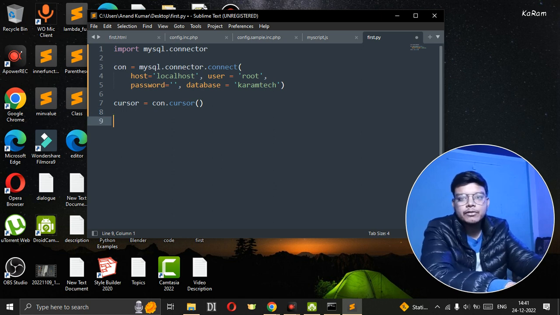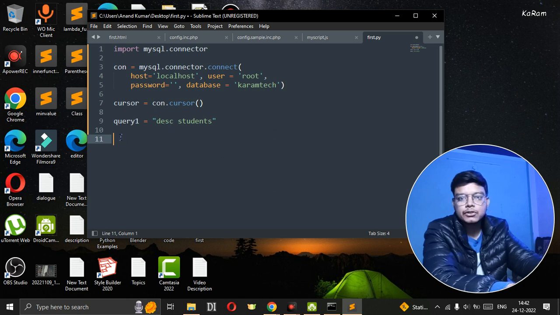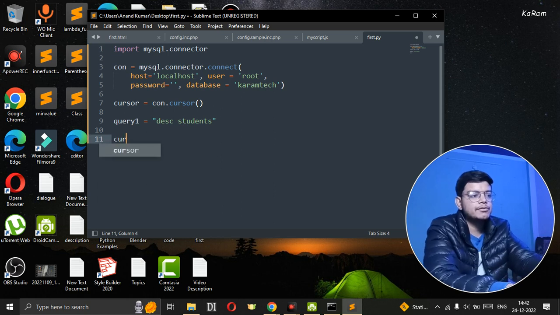and then if we want to execute any query, the first query is, let's print the description of the table. So what is the name of the table? Student. Fine. So when you type DESC, basically DESC stands for description, and you will print the description of the students table. Fine. After this, we have to execute this query. So we'll have to pass this variable into this function. So what was the function? So we just need to execute this query.